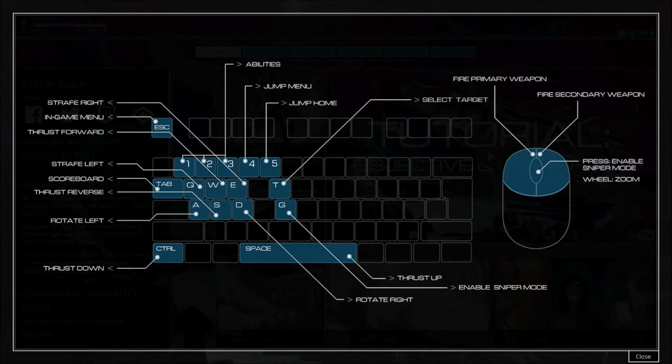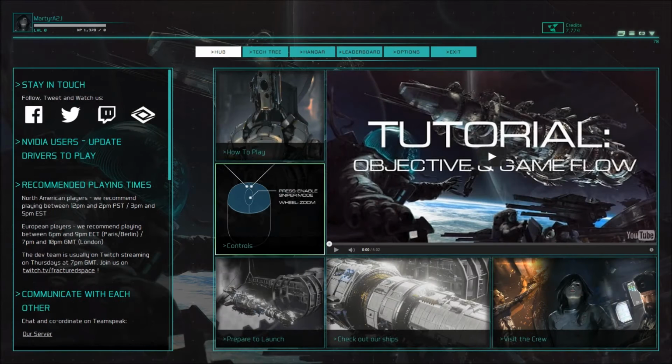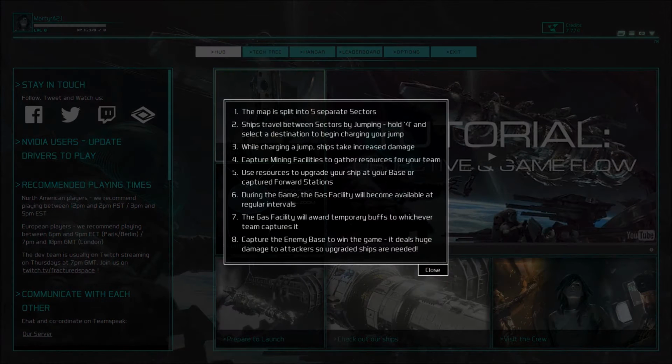You have different kinds of weapons and abilities. You can also jump in this game. We'll talk about that a little bit later. You can select your target. Thrust up, enable sniper mode, fire with this button, secondary fire with that button. Pretty simplistic as far as controls go. I don't have much complaints with the controls, to be honest with you. They're just fine. This just gives you kind of a general explanation of what to do.